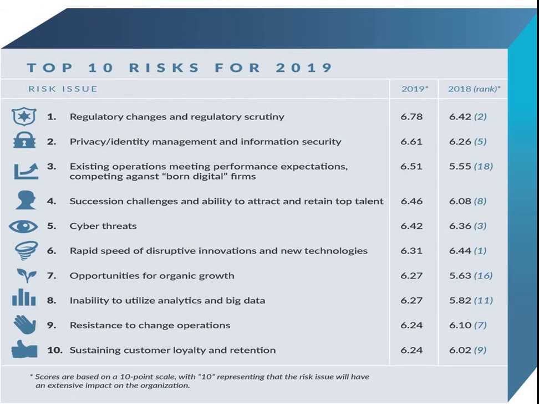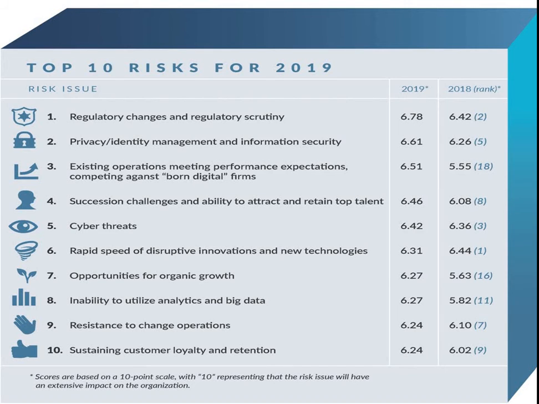Those were the 4 risks I mentioned, and now we are listing the top 10 risks for 2019. This is taken from a slide from research that has been done. I will read them one by one to help you understand how many risks there are in the hospital industry. The first one is regulatory changes and regulatory scrutiny. This is related to the laws and rules about the hospital sector in India. Whatever rules or laws are made must be followed according to the regulations.